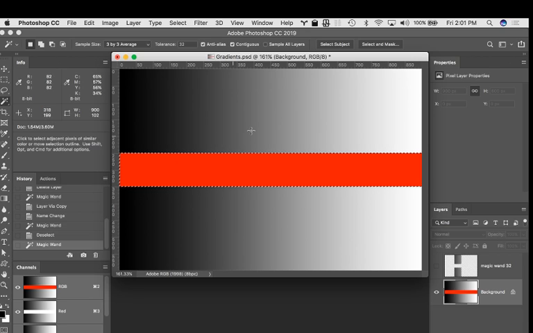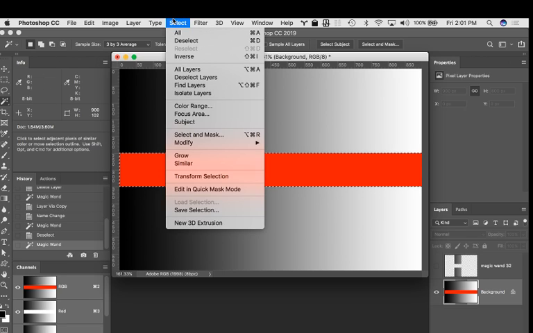While we're on this, you can go ahead and leave this selection going. I want to explore the select menu really quickly, just for a second here. If you come up to the select menu, yeah.